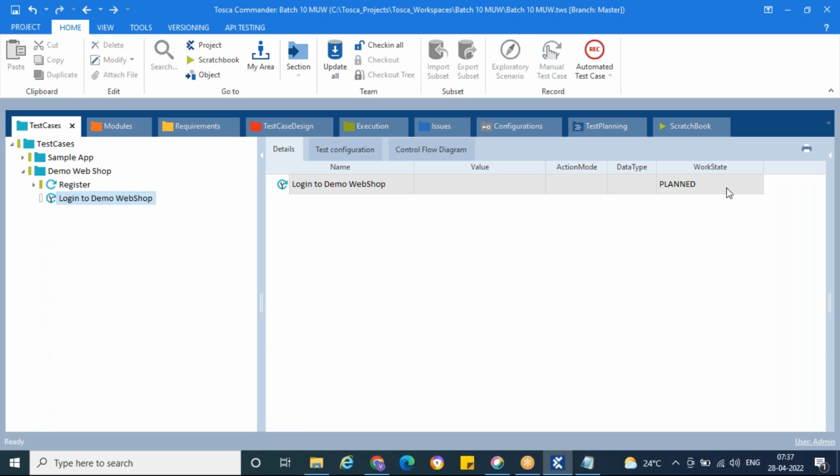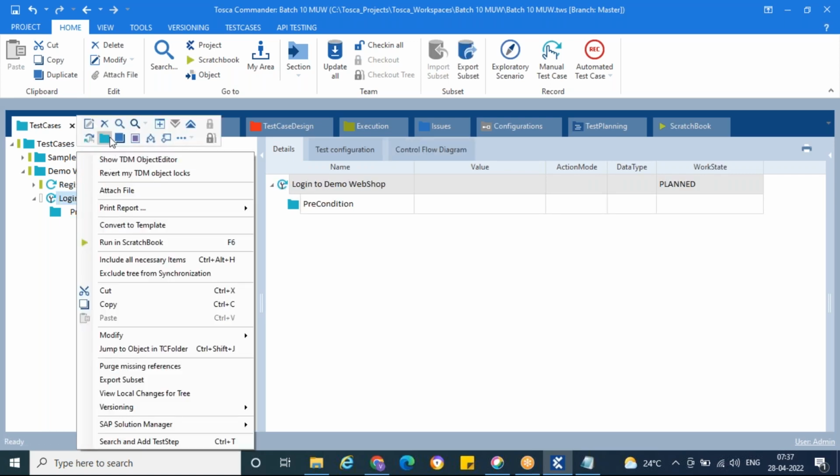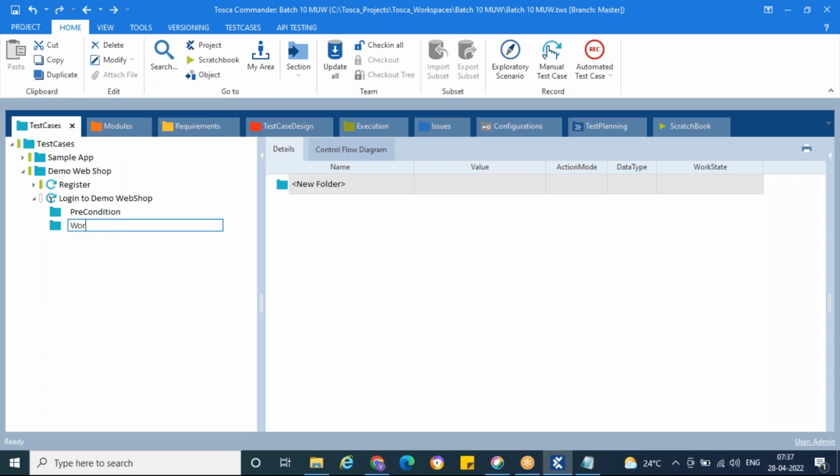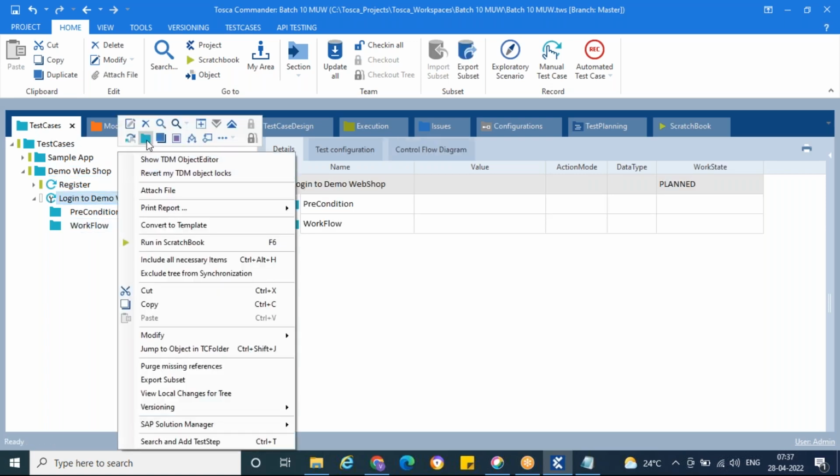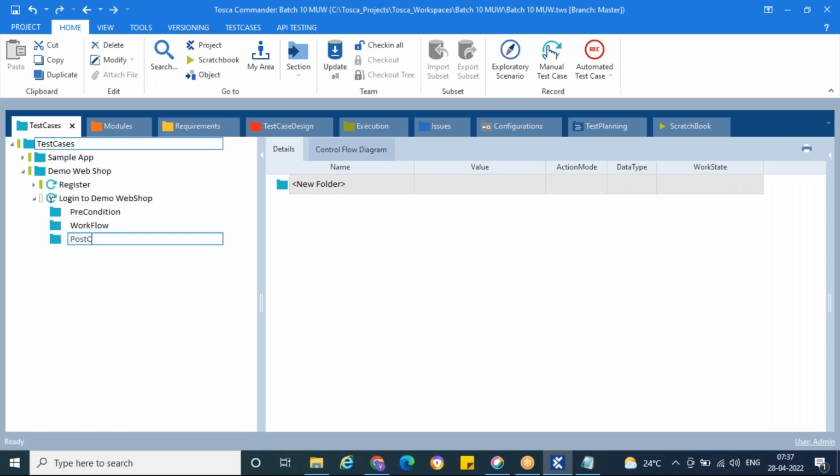This is in planned state. Now I will create three folders: precondition, workflow, and post condition. In the precondition you have to launch the application.